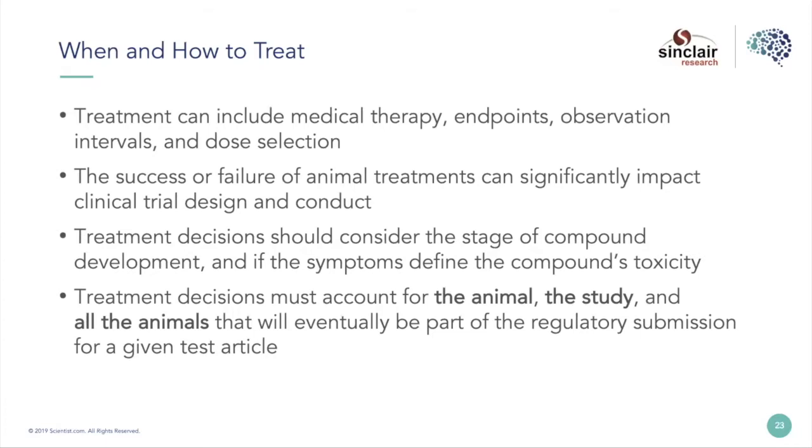The success or failure of veterinary treatments in an animal study can significantly impact clinical trial design and conduct. The ways veterinarians treat animals are very similar to how human doctors will treat people on clinical trials if these toxicities are recognized. A great example is CNS compounds that can cause seizures: diazepam is a common drug to treat seizures. If an animal seizes on a tox study and I as a vet treat that animal and it recovers well, clinicians designing clinical trials and the FDA may look at that and say there's a risk of neurologic events in people but clearly the standard treatments will alleviate that, decreasing their fear of using those drugs in people.